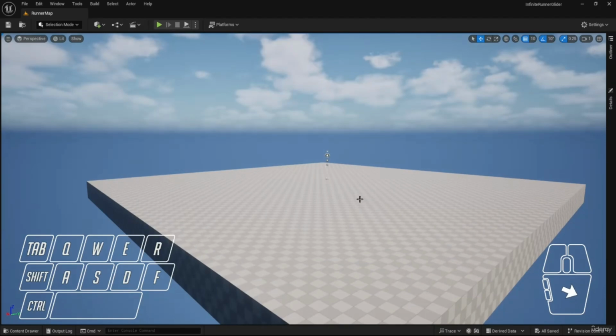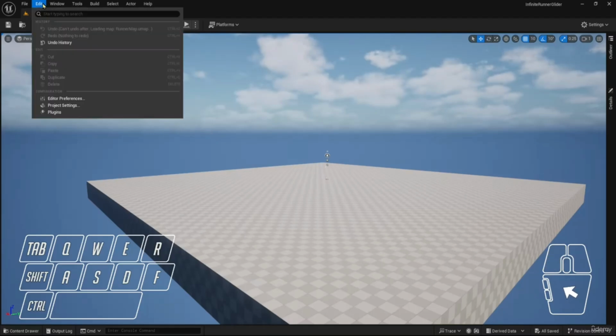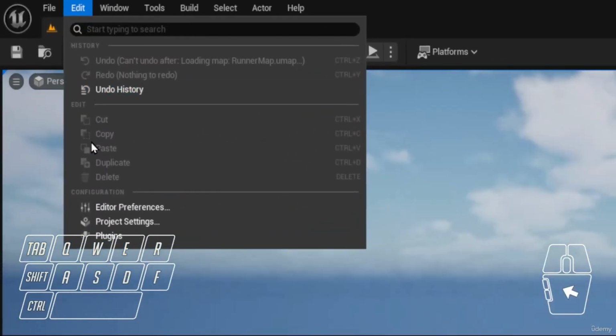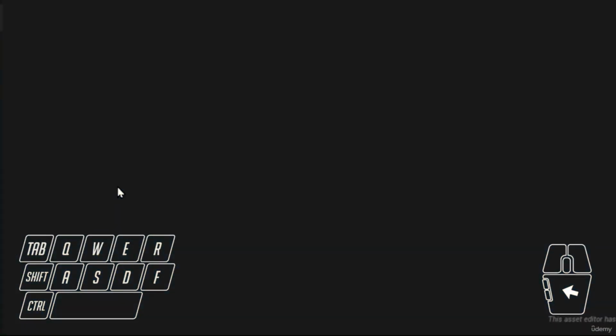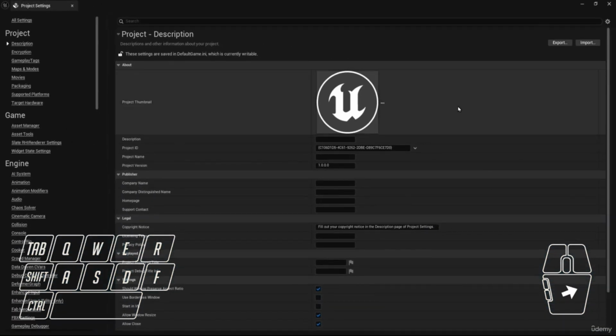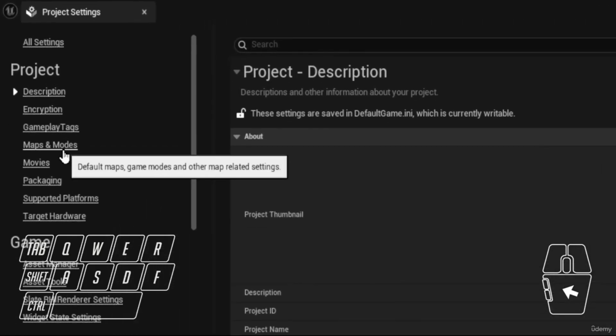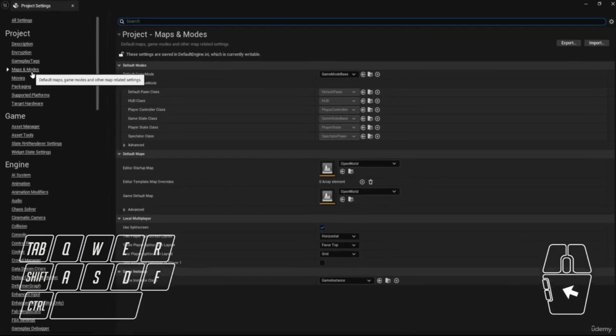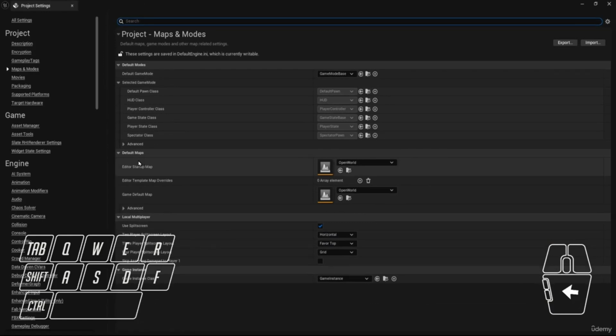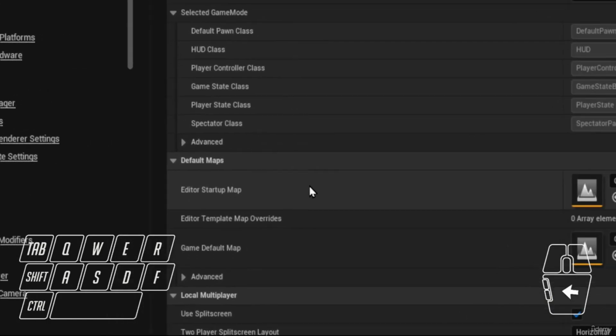And now we want to set this map that we've created as the default starter map. So you would head over to edit, and then you want to hit project settings. Now within the project settings, let's go over to maps and mods. And then there is a section where it shows the default maps. So right now there is one called editor startup map.